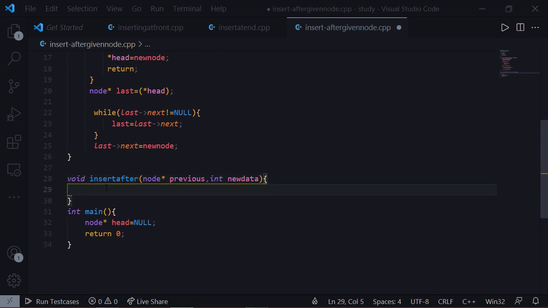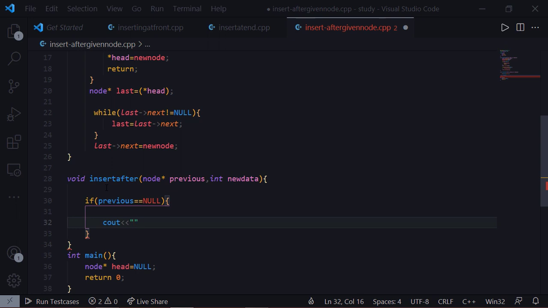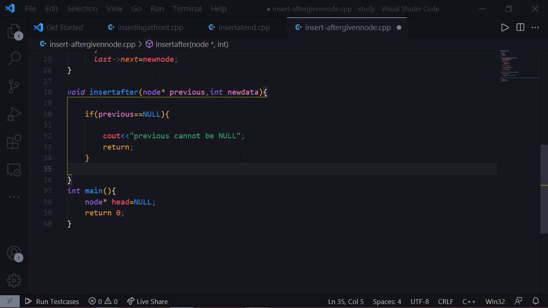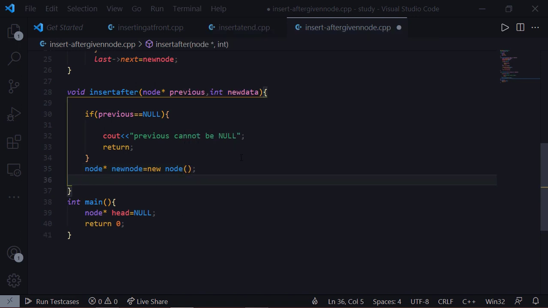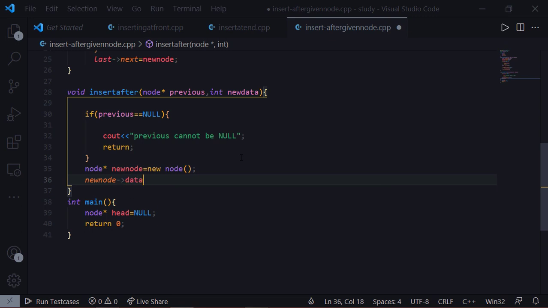Now I'm writing the first condition: if our previous is equal to null, we will simply display that previous cannot be null and return from here, else we will write our remaining conditions. The second condition is to make a new node. So node star new node is equal to a new node. And our third condition is to pass the data in the new node.